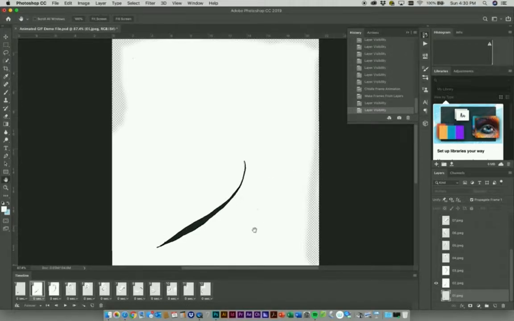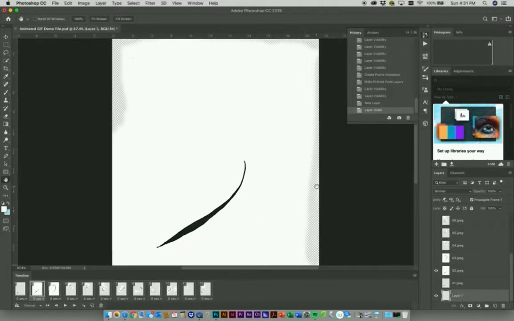It's just a good thing to know if you ever get confused or mixed up, that could be what's going on. What we can do is click over here on what looks like a post-it note at the bottom and create a new layer. That's going to be called layer 1. We just want to change the layer order so that it is behind everything else on here. You can just leave the eyeball on it.